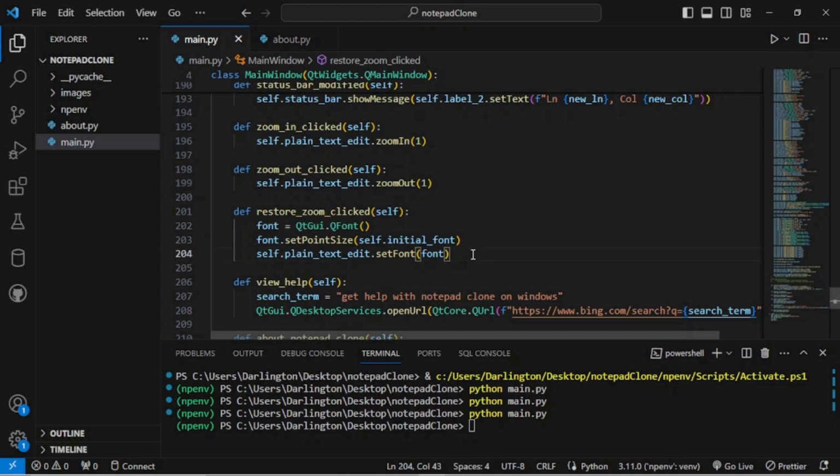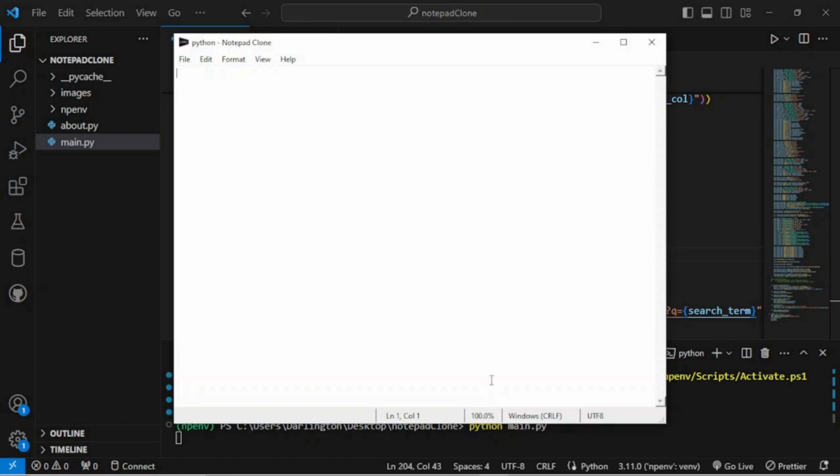Okay, hope that's clear. So let's save this, and if we run it again, and we say the book is on the table, okay, and let's try to increase it.